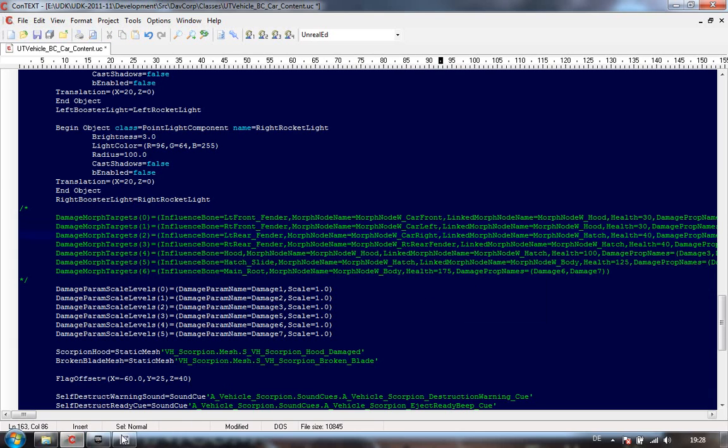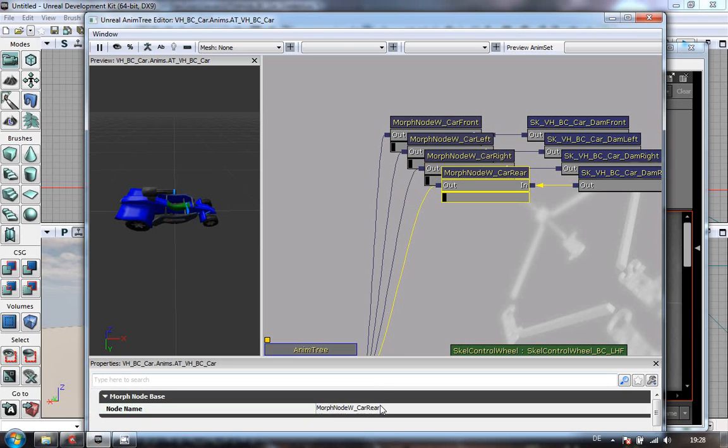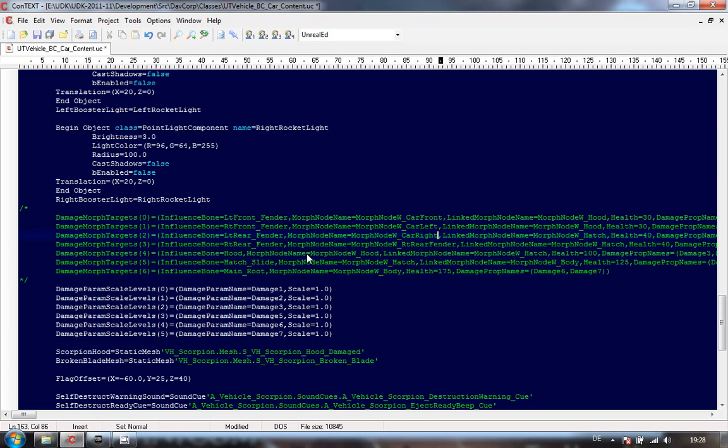Paste. And one last time. Copy. I'm just making sure that I've got it in the right place. No, I haven't. There we go.